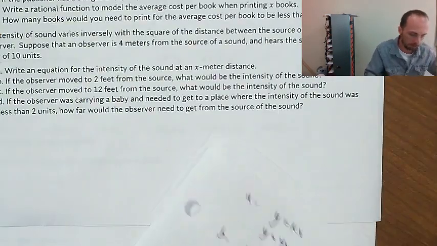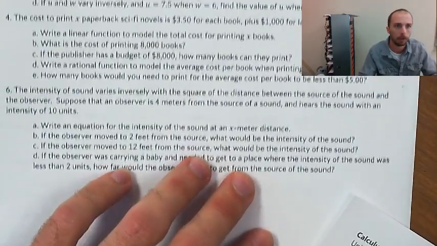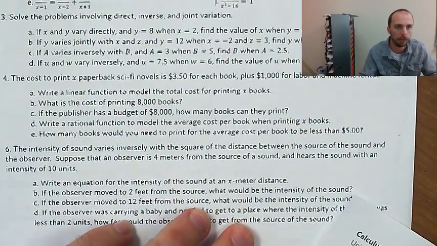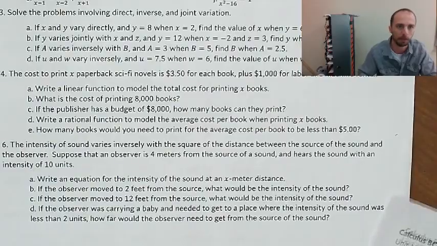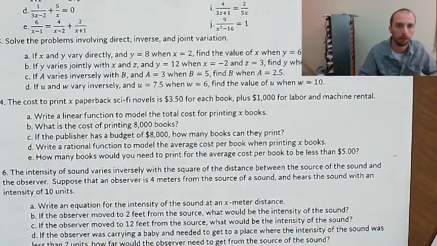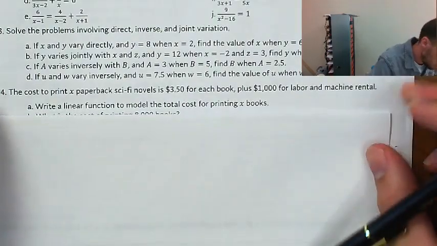All right, now number 4 is kind of an applied context scenario. The cost to print x paperback novels is $3.50 for each book plus $1,000 for the labor and machine rental.